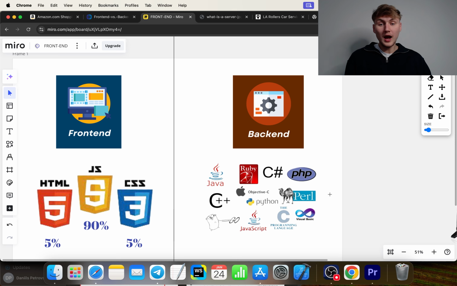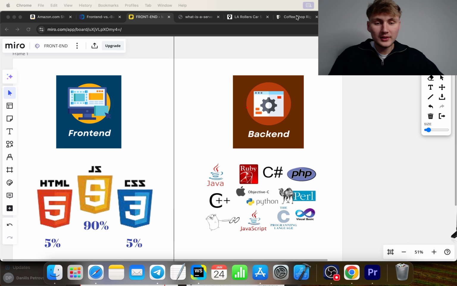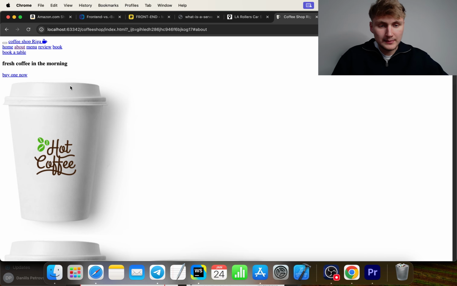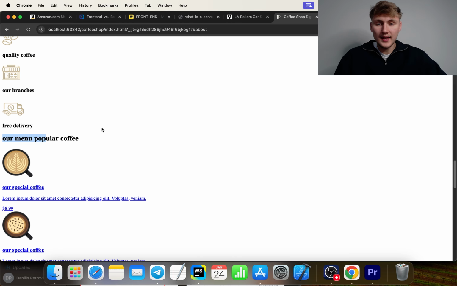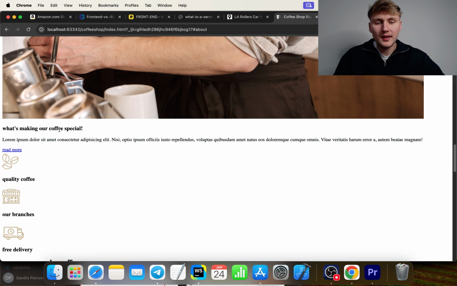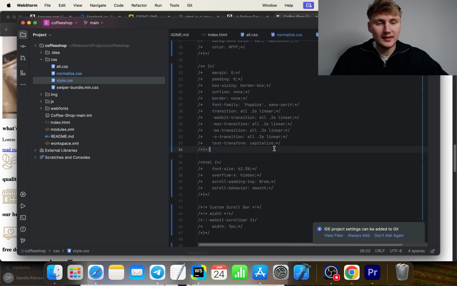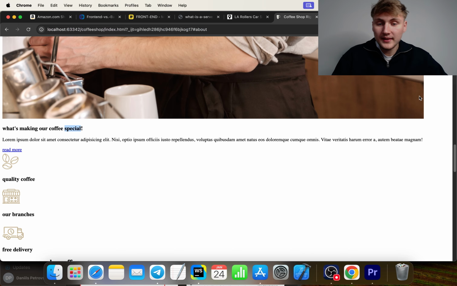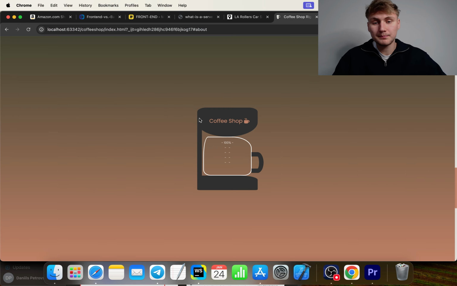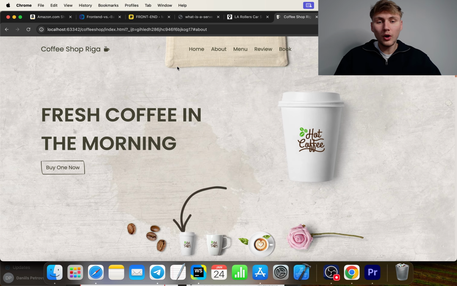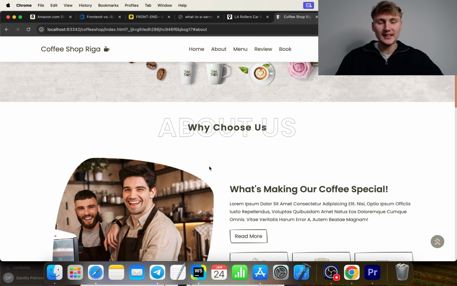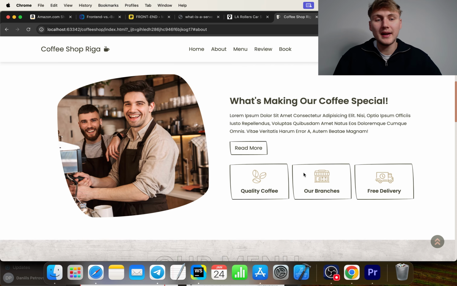To show you how this all works, I've got a little demo here. It's a basic landing page with just HTML and it looks super plain, like black and white text, nothing fancy. But the moment we add CSS, boom, it comes to life. Colors, fonts, proper spacing, and it's so much better.